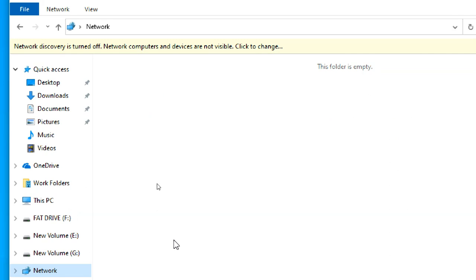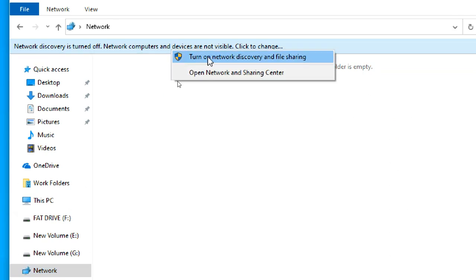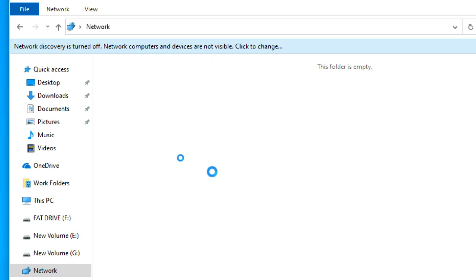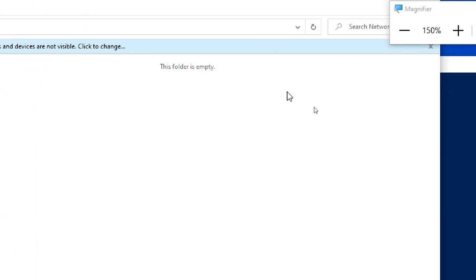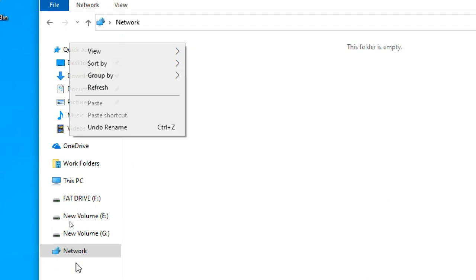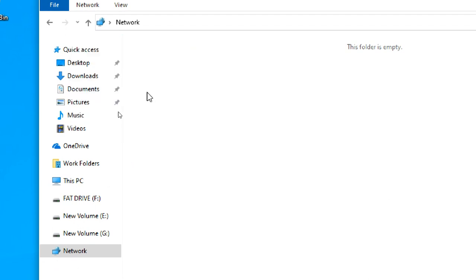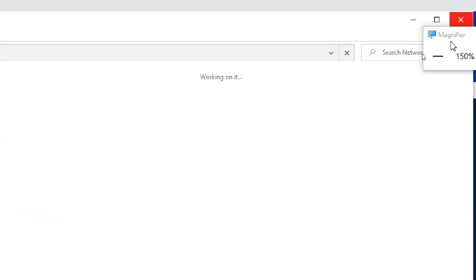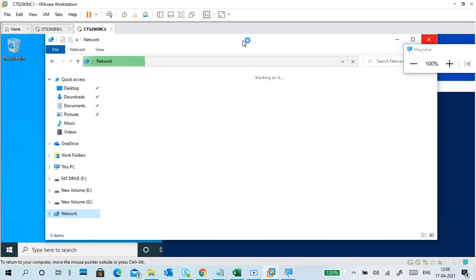My network discovery is turned off. Right click, turn on the network discovery, file sharing. Done, right? When we are more interested, these things will be given like this. Morning internet problem, now it is this problem.